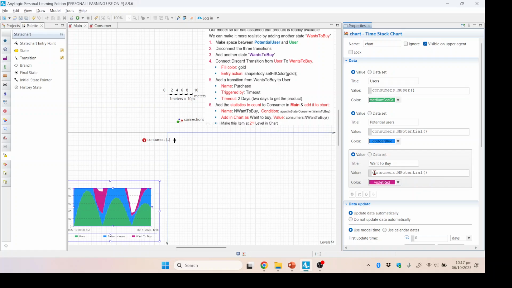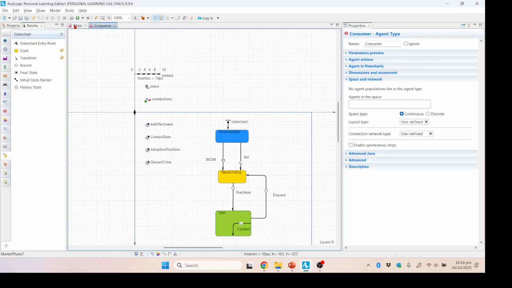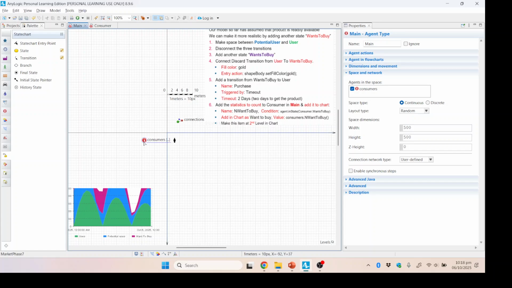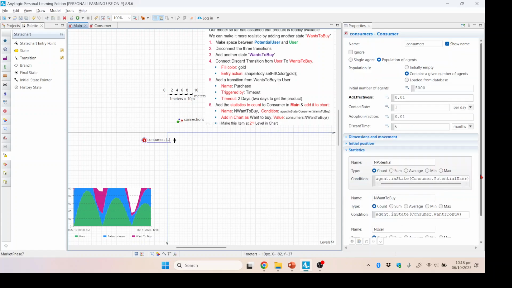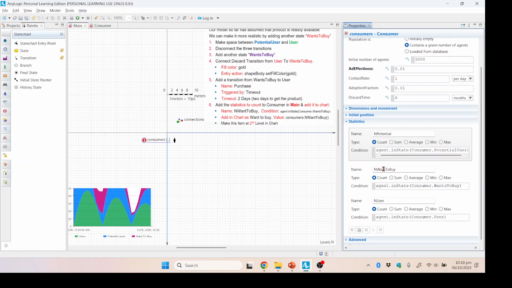What we are displaying is consumers dot, and we just defined a statistic, NWantToBuy. So just remember the fine details here. The state was wantsToBuy. If you can see in the consumer diagram, the statistic we defined here was NWantToBuy.